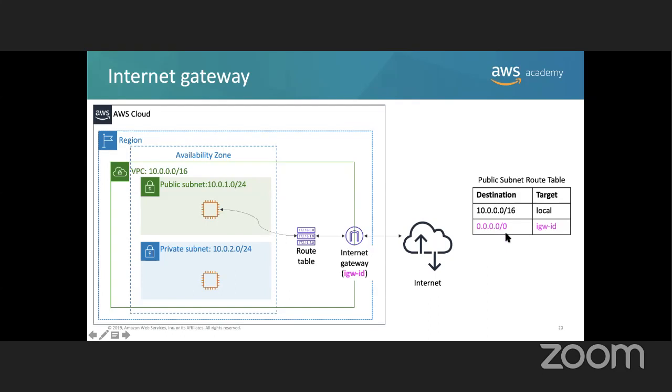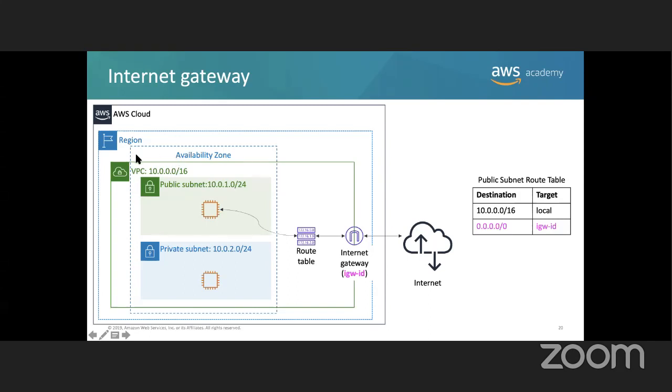That's the target, and the internet is 0.0.0.0/0. It means that every single IP address in the world can come in to the VPC through port 80, which is the browser, or port 443 if it is HTTPS. That's very important. That's what makes a subnet public, this little entry here. So we have a region that's above the VPC, and of course the AWS cloud is above everything else.